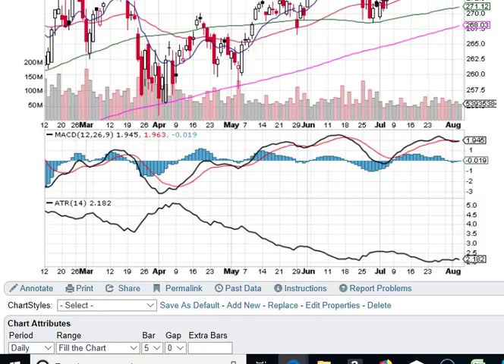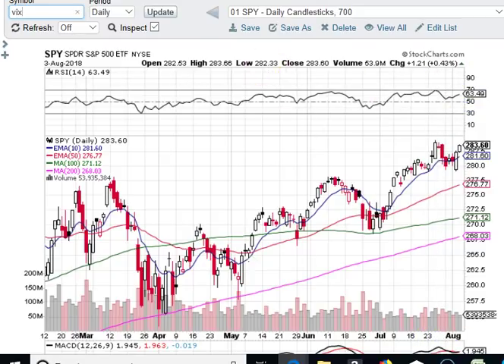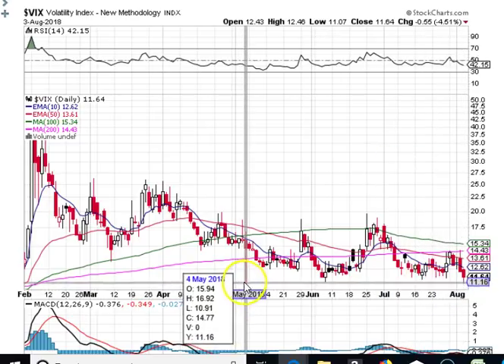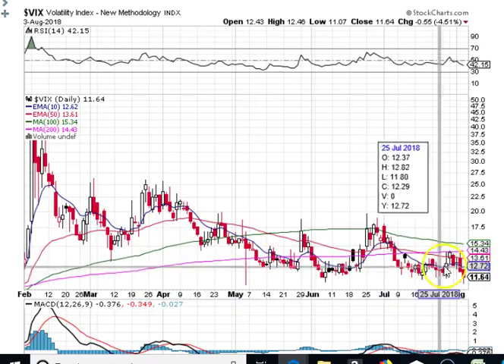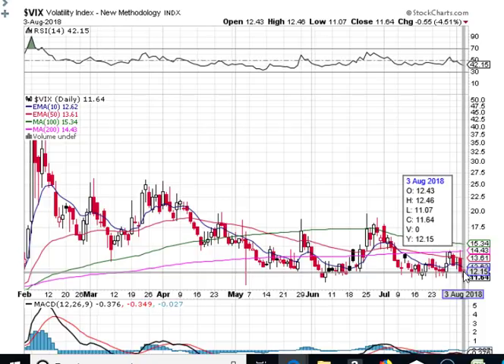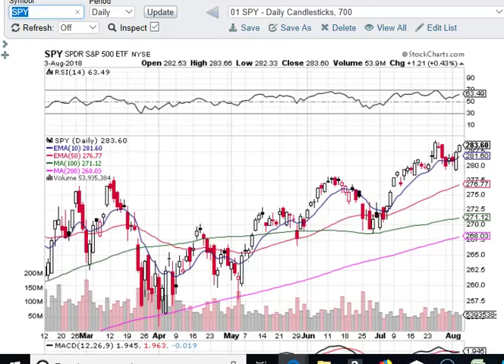The average true range is still a little stagnant, not really giving us much. The VIX actually ended Friday low — we ended at 11.64 on Friday, and this was a low that we haven't seen since way back on the big May 4th drop under the 200-day on the VIX and reversal. This is the lowest we've had on the VIX since back in May 2018. The VIX really means the cost of buying put options on the SP500 — how expensive it is to hedge risk — showing the majority is not charging much for insurance on the SP500 right now.